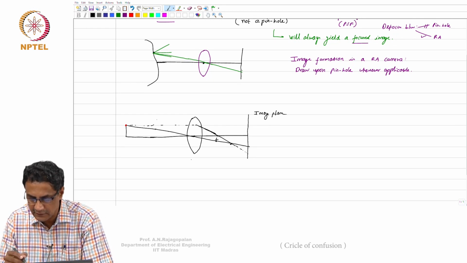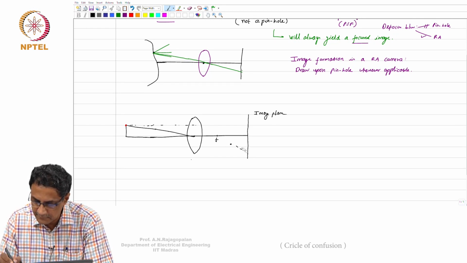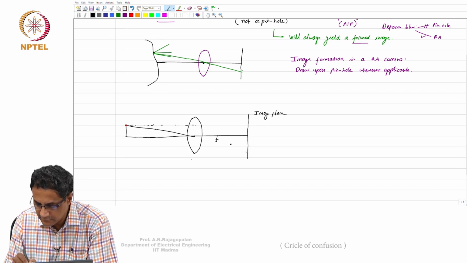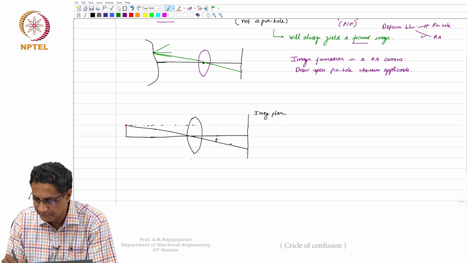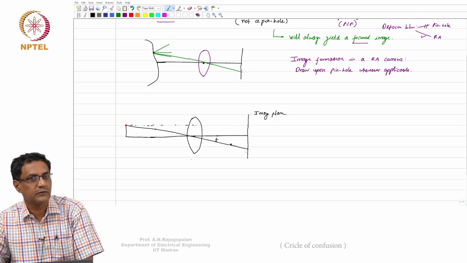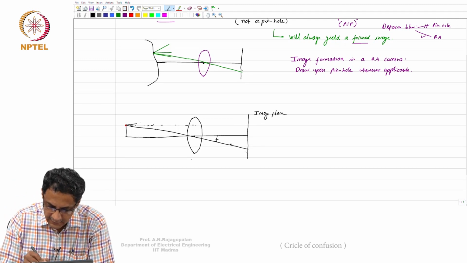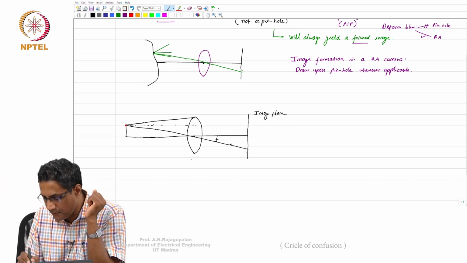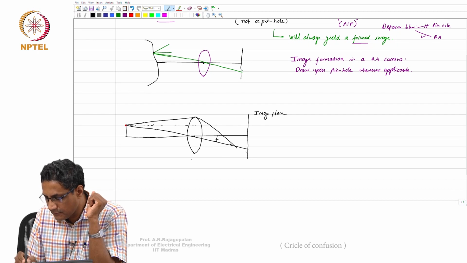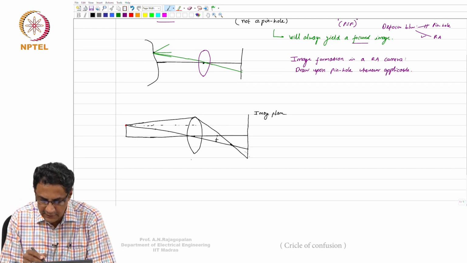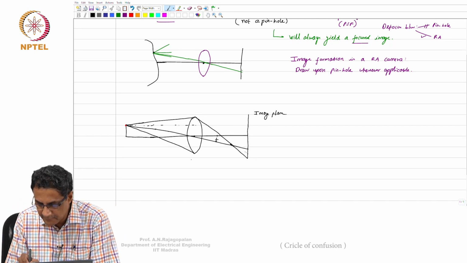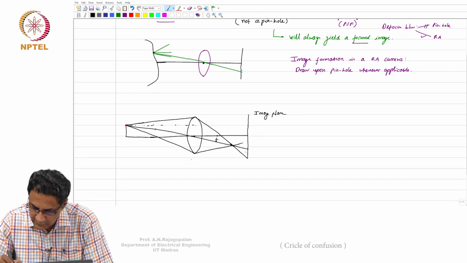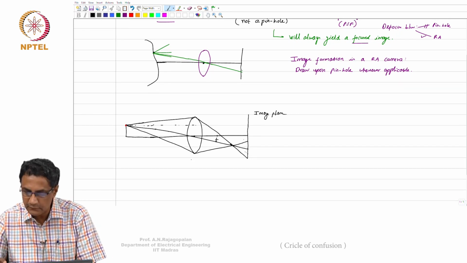Let it be there, it's not coming off. This is the problem. If you remove one, something else goes off. That ray I just took to indicate where things will come into focus. Then you will have another ray going all the way, hitting the boundary of the lens, and that should also come through the same point, because that's the whole job of a lens. And then you have another one coming from here, and that will also pass through this. Now here is your image plane.